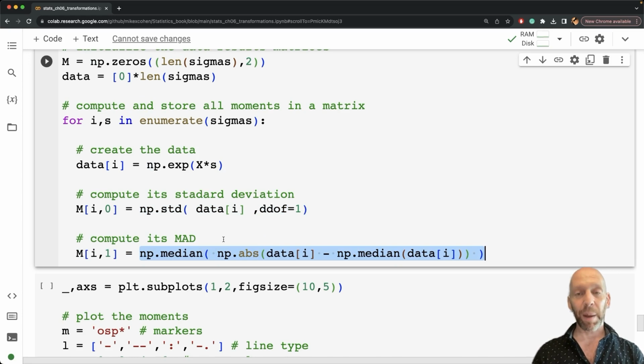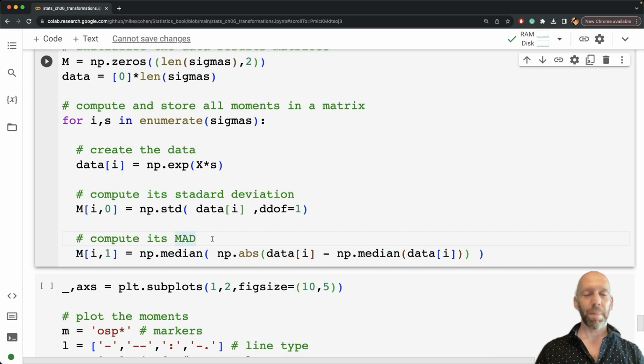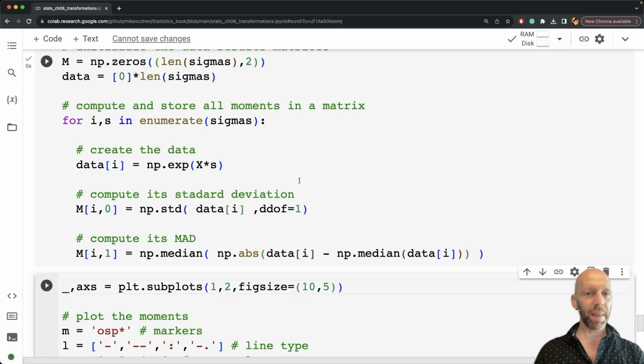Now, the median absolute difference. So you can see it's all of the data points minus the median of the data. And then you take the absolute value of those differences, and then you take the median of that absolute value of the differences from the median. Okay, now this is not the scaled median absolute difference. Scaling is just one factor. It's going to be a constant factor for all of these different data sets, which are all these different values of sigma. So we don't actually need to do it here. I'm just going to scale directly in the plotting. Okay, so let me run that code.